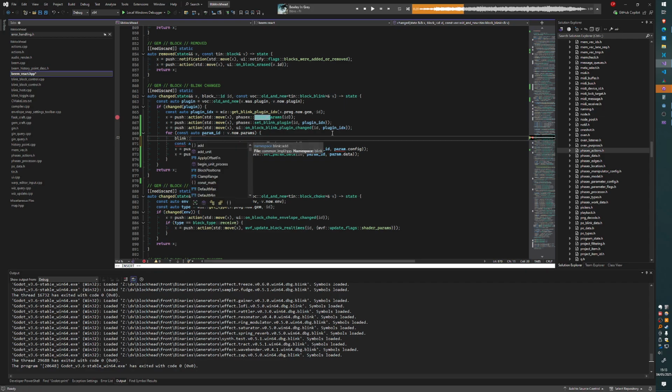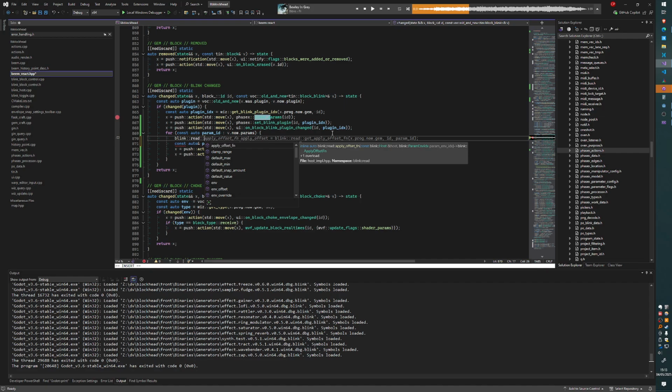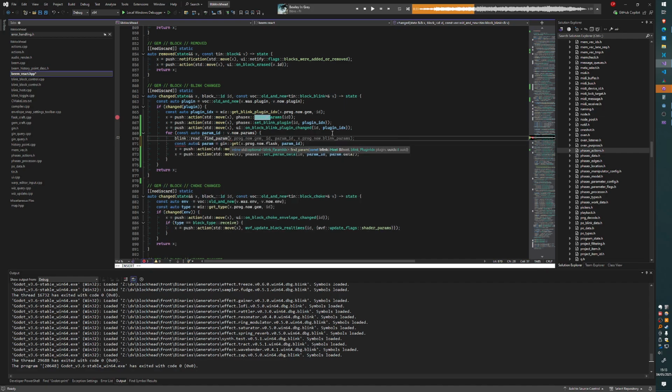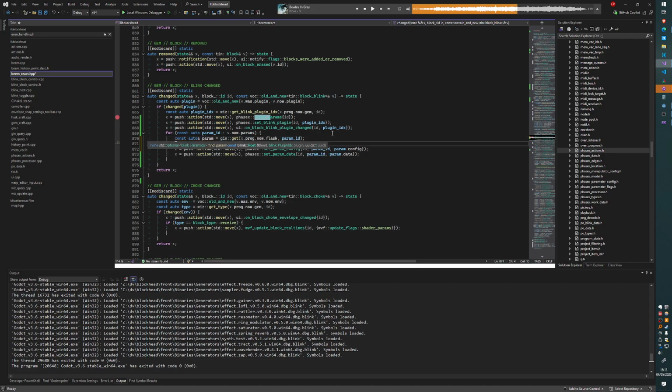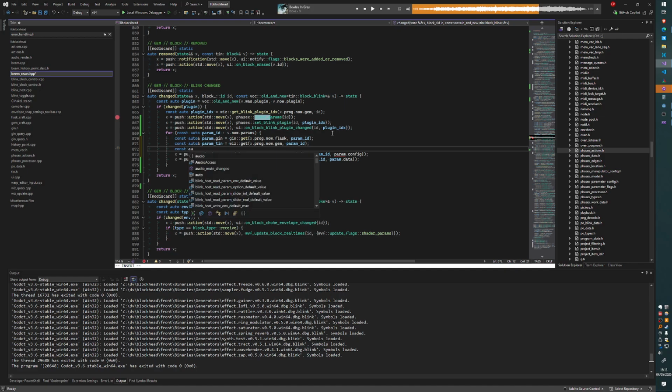So let me have a look. Find param. Either way, I'm doing a find. I think this way around is correct. So I get the param. I do need both then. I need the gin param and the plugin param, with get gin. Then I get the UID.